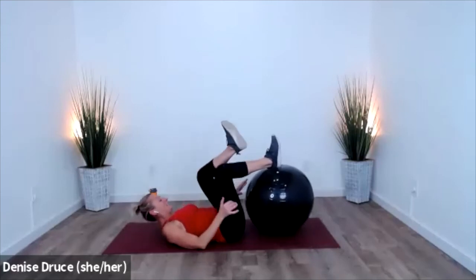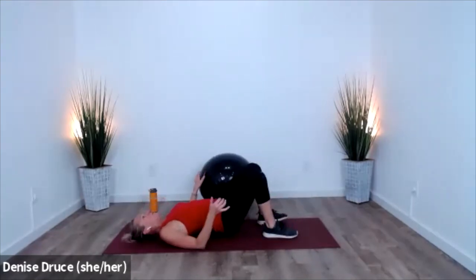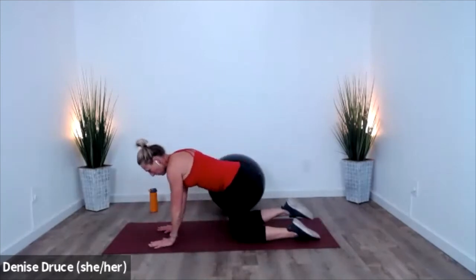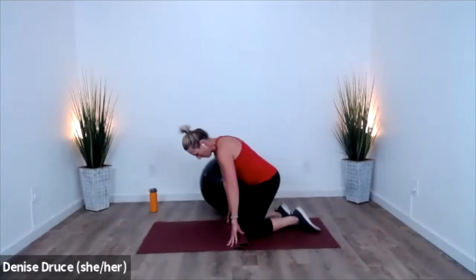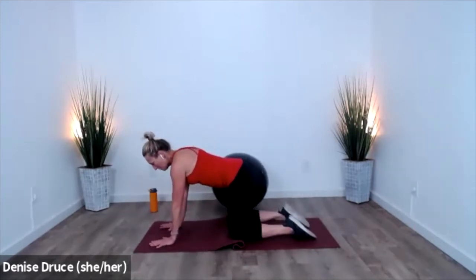Release this. Let's go ahead and bring our feet off the ball, roll to one side and come around to a tabletop position. All fours. And if your knees are sensitive, put a blanket or fold your mat under your knees just to give you a little extra padding. Okay. Let's move into spinal balance.